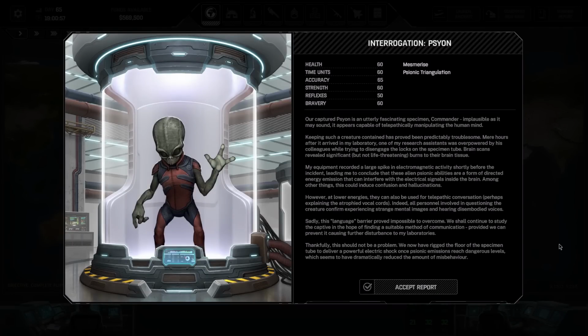And here we go. Interrogation, Scion. Our captured Scion is an utterly fascinating specimen, Commander. Implausible as it may sound, it appears capable of telepathically manipulating the human mind. Keeping such a creature contained has proven to be predictably troublesome. Mere hours after it arrived in my laboratory, one of my research assistants was overpowered by his colleagues while trying to disengage the locks on the specimen tube. Brain scans revealed significant, but not life-threatening, burns to their brain tissue.